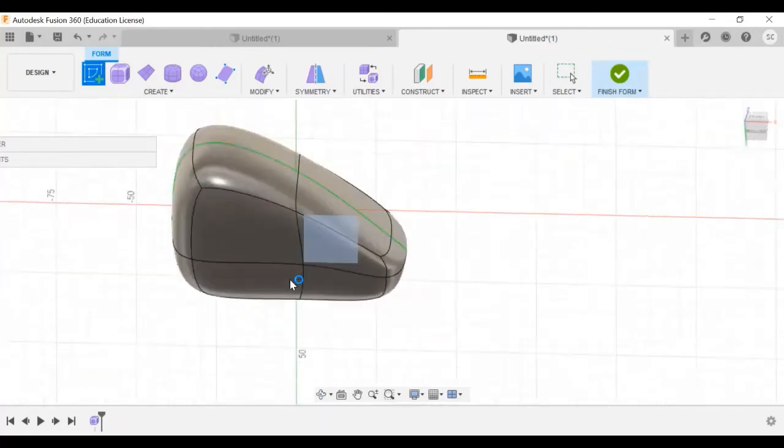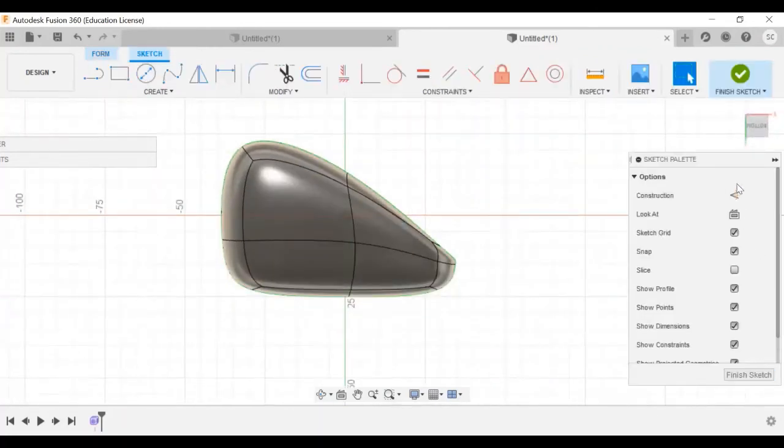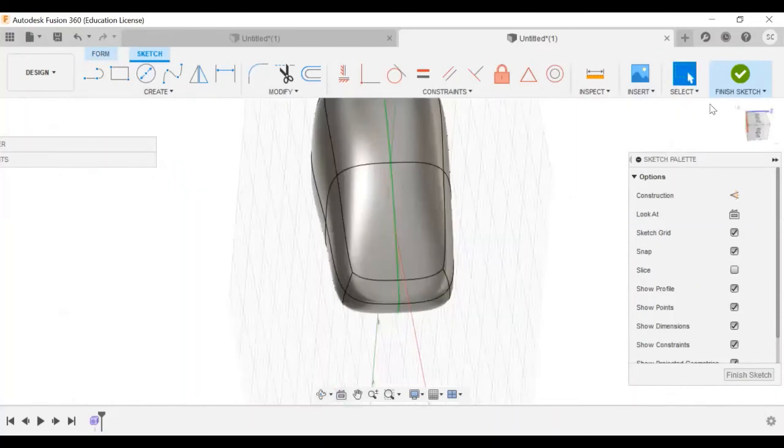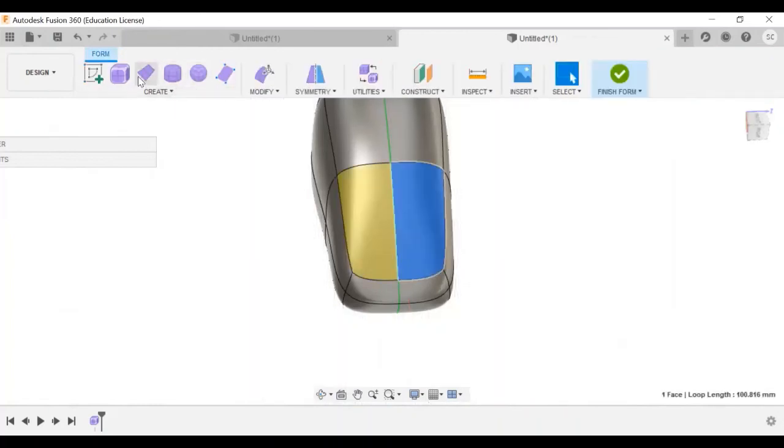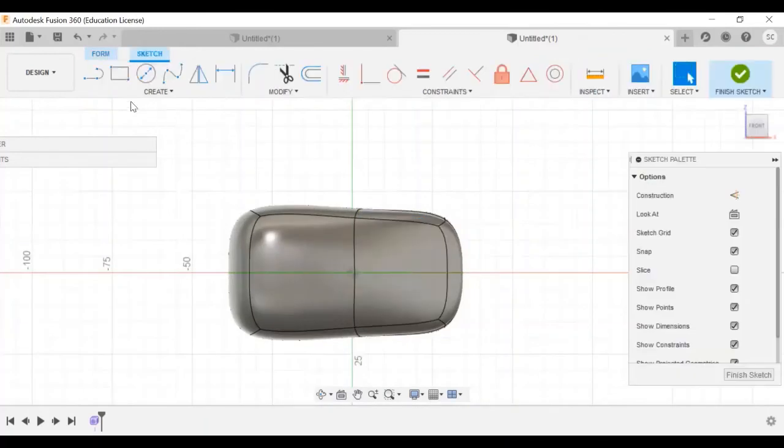Now this is the face I want to be sketching in. Sorry, it can get a little confusing. This is the face I want to be sketching at. Right now I'm just drawing a random shape to show you.